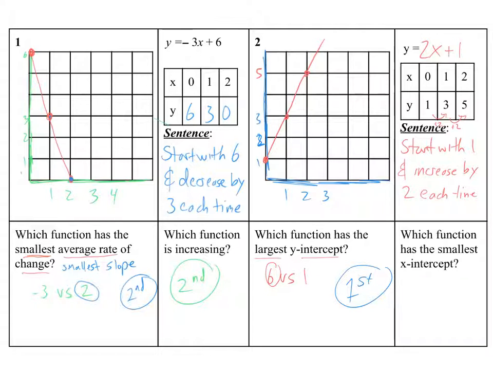Last one's a little bit different. We're not used to the x-intercept as much, but I want the smallest x-intercept. So we're looking at the smallest x-intercept. The weird thing is, does this one have our x-intercept? 2. So we have a 2 versus, what is my other one? I don't have it. Well, could you extend this down?